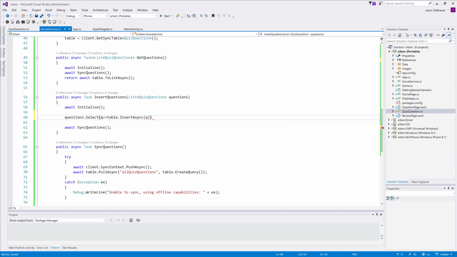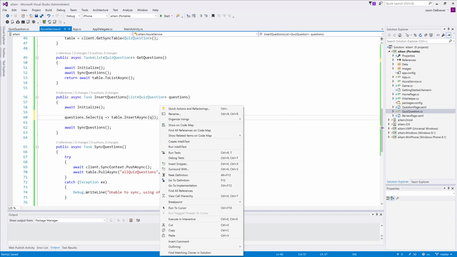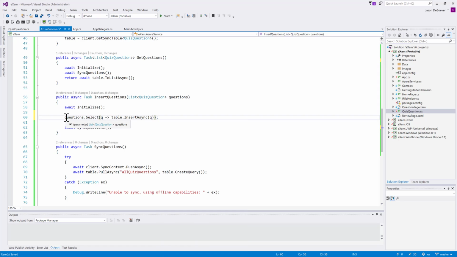So once I have all those going through, now I've got a whole bunch of tasks actually executing, one for each of the questions. But I don't want sync to happen until all of these are actually done, right? So what I'm going to actually do then is take the entire questions.select, the entire set of tasks that this generated for me, and I'm going to await all of them. So let's do await task.whenAll.